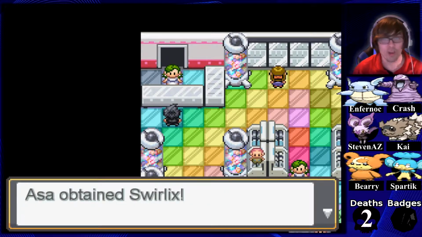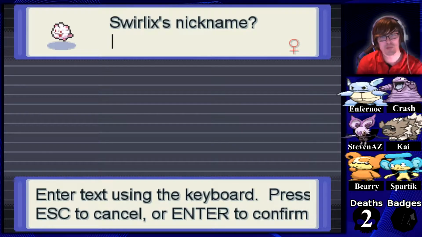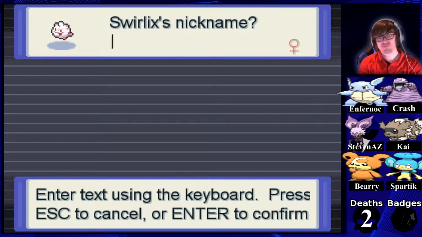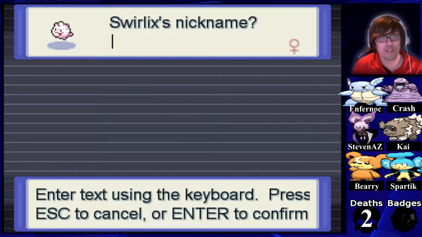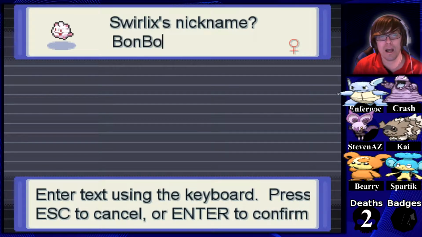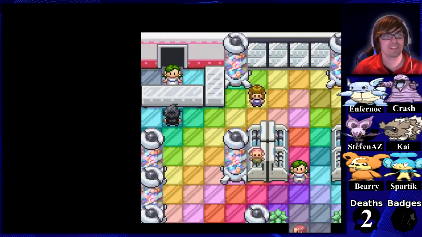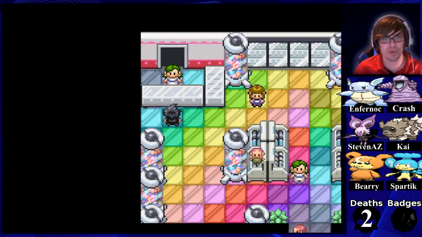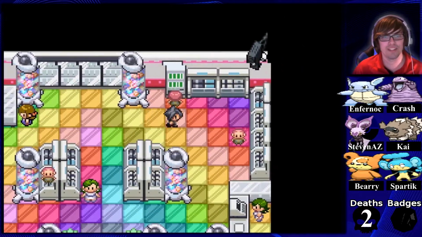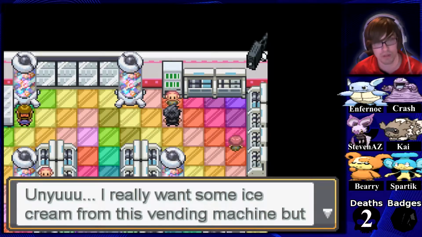Wait, like they have the Pokemon? Oh my god! We got Swirlix! Yeah, we nickname it. What do we name Swirlix? I don't have another name. Let's do... Bon. Yeah, Bon the Swirlix. So it looks like a swirl. Yeah, okay. Well, that was cool. There we go, we start the episode with a free Pokemon.